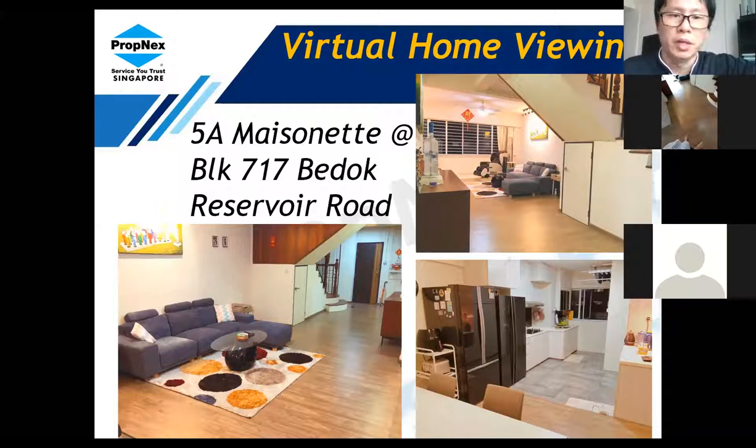Over there you can see the staircase, which is the main hall from the first picture. The one facing inwards is towards the entrance. This house is a north-south direction, okay? On the third picture below, you see the open concept kitchen, together with a dining area. Later on, I will share with you the layout, and how you can turn this dining area into another room. It can be done.